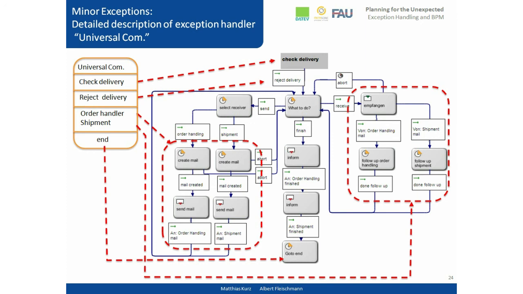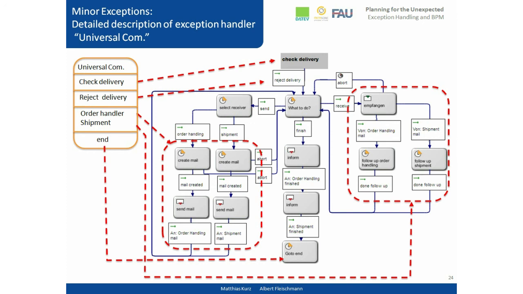And then we start again to think about it. This means we can send another message or we can wait for messages, and this means we have a very lively email traffic. Then the subjects decide, okay, now it's finished, we have an agreement, and then order handling is informed that the whole thing is finished, shipment is informed that the whole thing is finished, and then we are in the end state. What you see here is more or less your behavior. You have everything in front of you in Outlook.